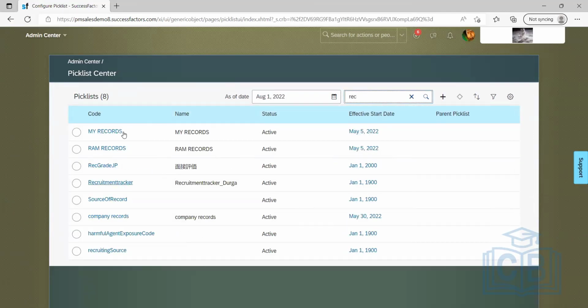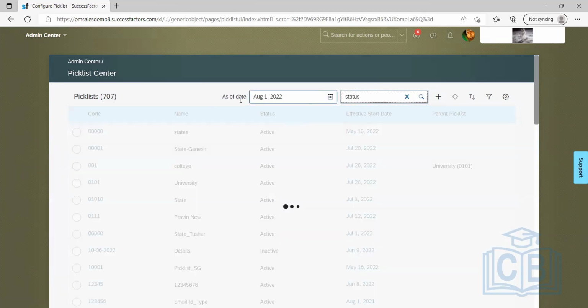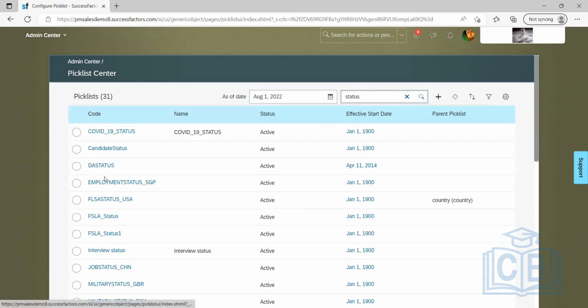Normally what we do is give a naming convention as per our understanding, or how the client wants it, or based on our identification. Usually we will just mention it by name. So normally, if it's related to a recruiting pick list, we either mention it as recruiting or else we just mention it as RCM. That's the standard process we use. So that's just for a naming convention. Okay. These things should all be present.